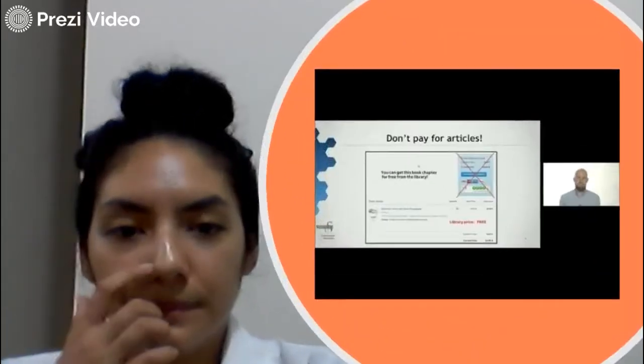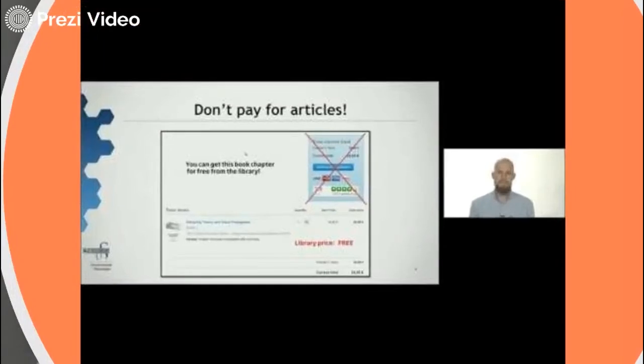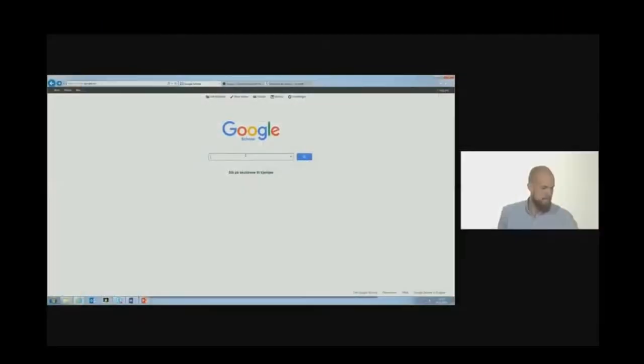Next, a video. You may also use Google Scholar to search for scientific articles. Google Scholar is Google's academic search engine. Copy the article title to the search field in Google Scholar.